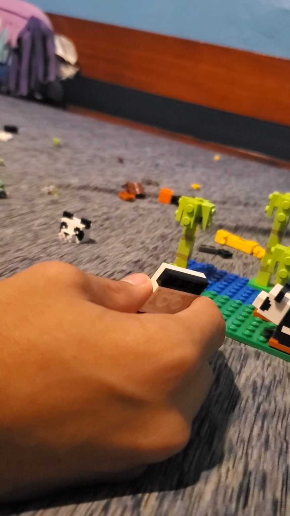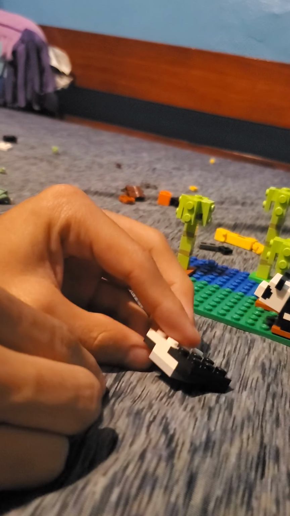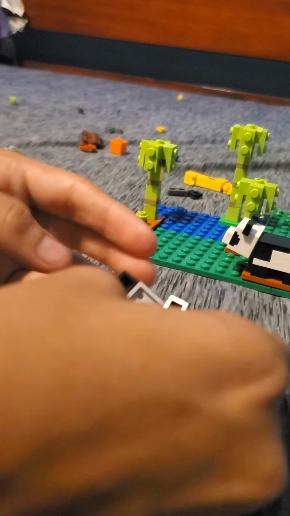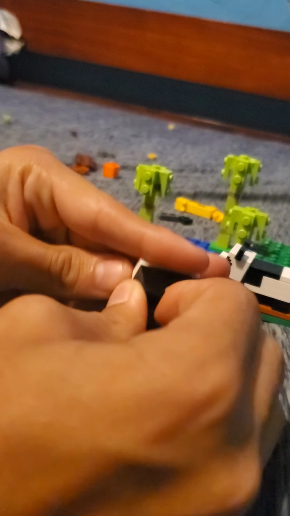Then you're gonna lay it upside down and place this gray one right over the white one. Remember, you gotta keep it upside down. It also won't work otherwise. Then you grab your two arch pieces for the legs. So you're going to grab it and place it right next to the gray piece, just like this. So you can stand up like that.